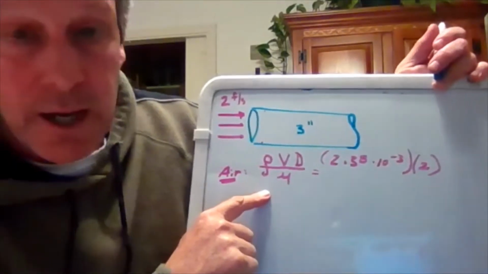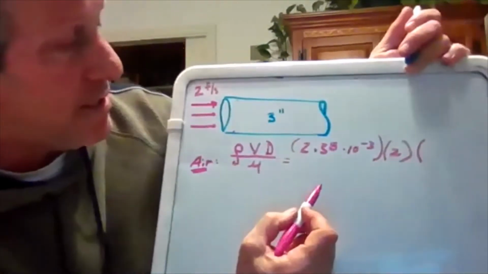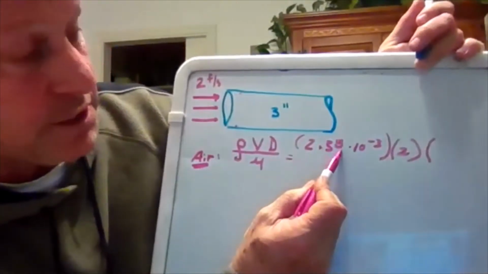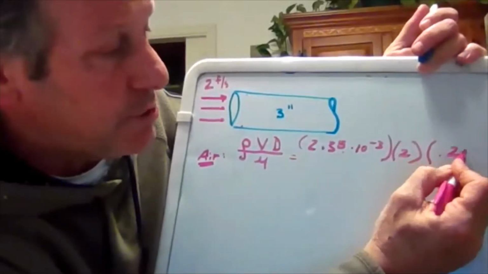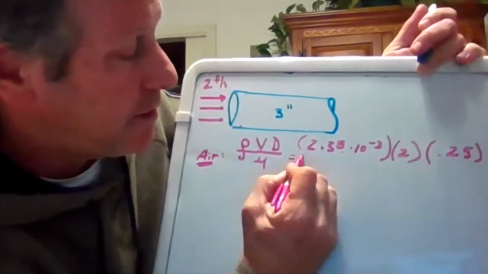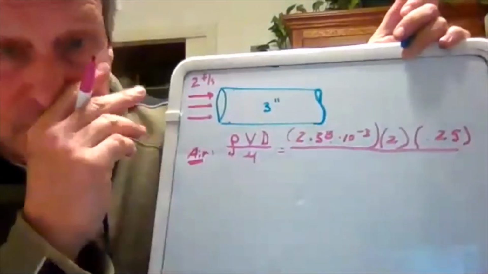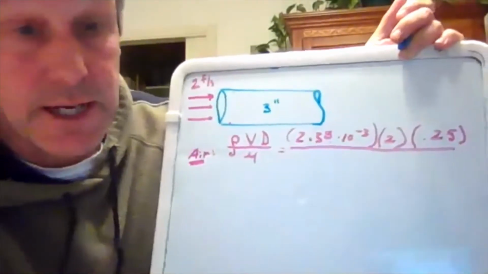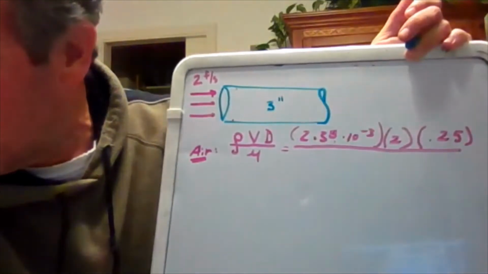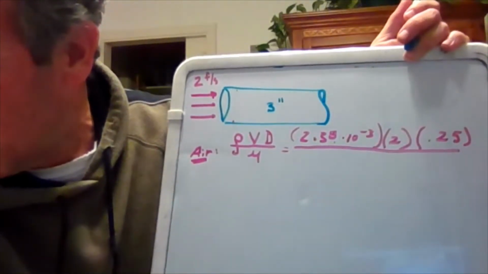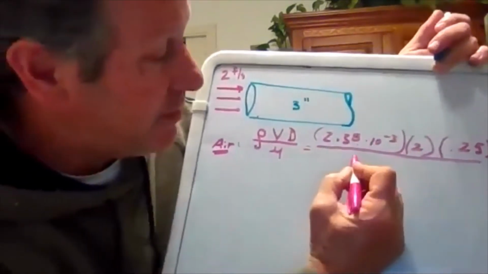All right. How about the diameter? That would be 3 inches, but we want to be consistent. This, for example, is slug per feet cubed. So we would want this to be in feet as well. So I'm going to do 0.25 feet. All right. And then how about the viscosity of air? How viscous is it? What is its tendency to stick together? And you should have a very, very low number. And my table is giving, wow, 3.74 times 10 to the negative 7th.